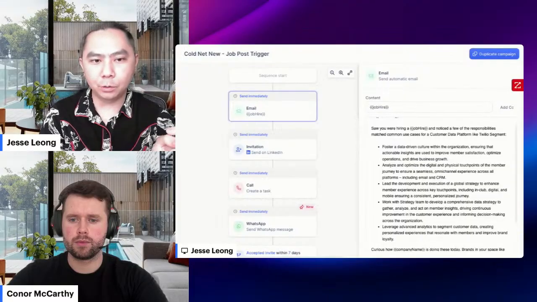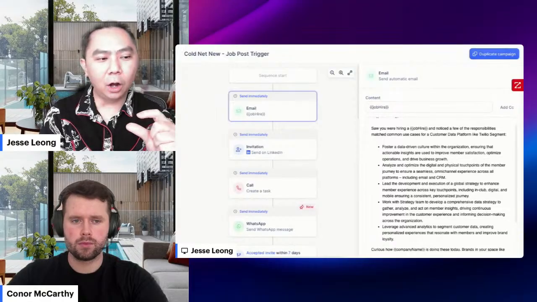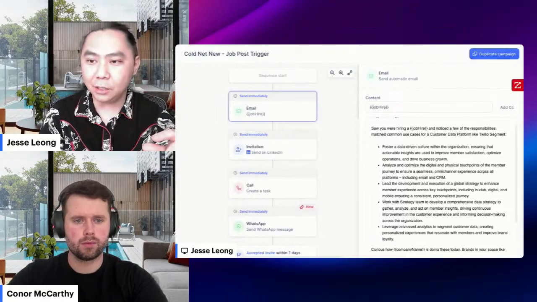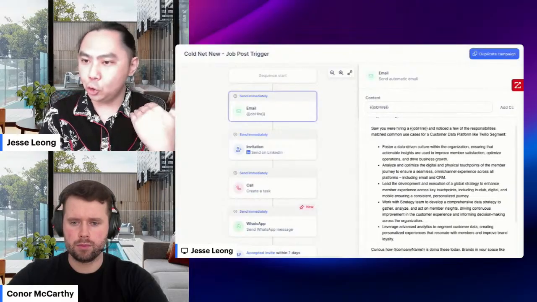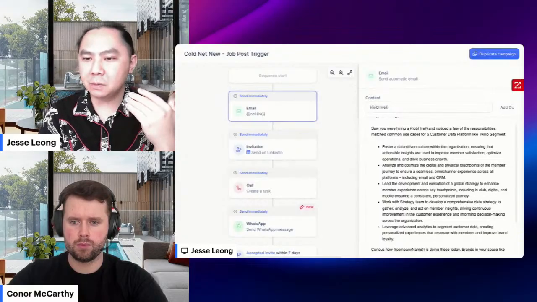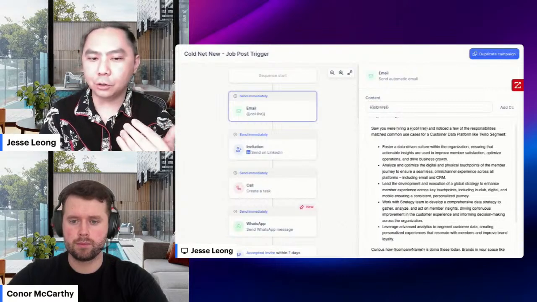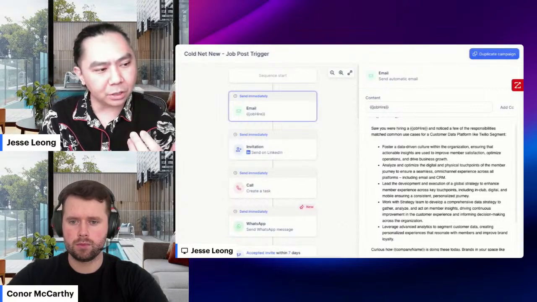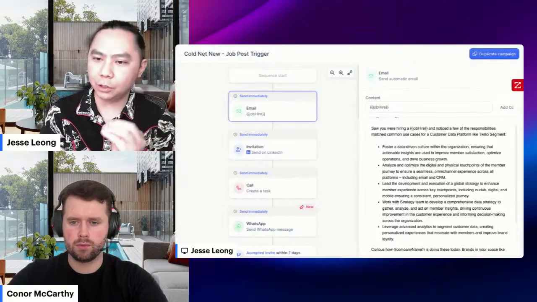Write a job post where the responsibilities are, now it could be an IC job, individual contributor job post, or end user job post. It could be a manager who supervises the end users of your solution, or it could even be a director who's responsible for the KPIs that are improved by using your solution. And write a job post, and then you will know exactly what to look for.